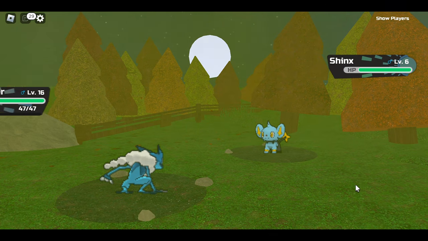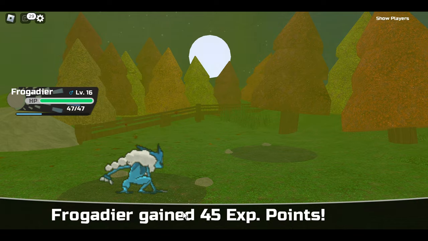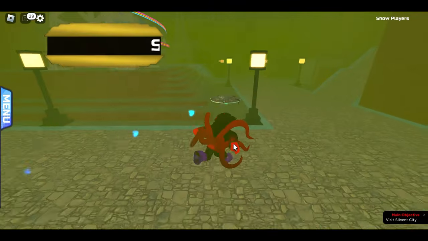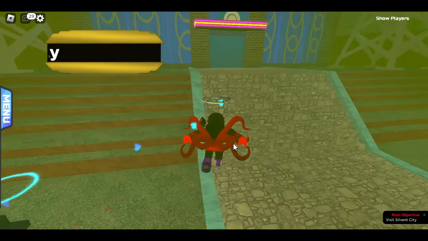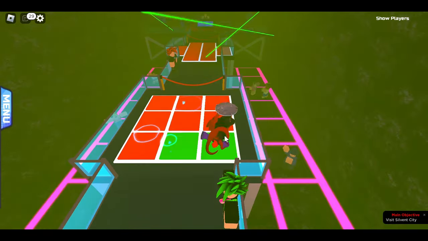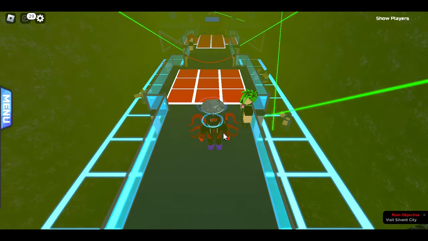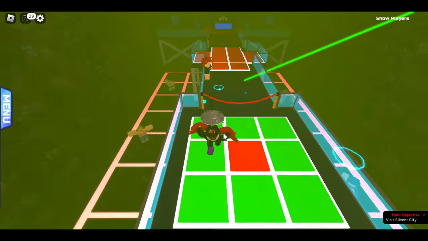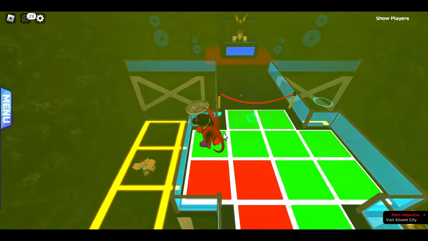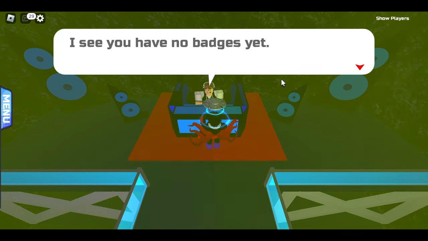Come on, please get one shot. Water Pulse. Yep. Thank you. Alright, come on, let's go. Please. I need a win. There's no way that I got beaten two times. Ah, wait, hold up. I actually kind of messed up. How did I do this before? Yeah, okay. Come on, man. Hello. Yeah. Alright, come on.